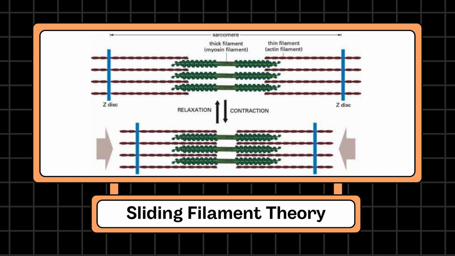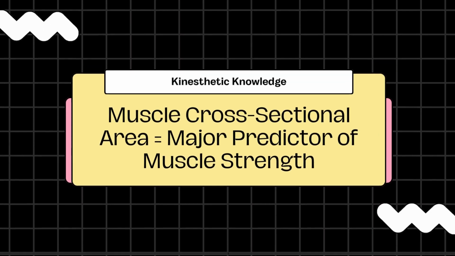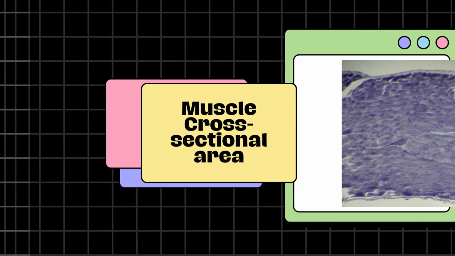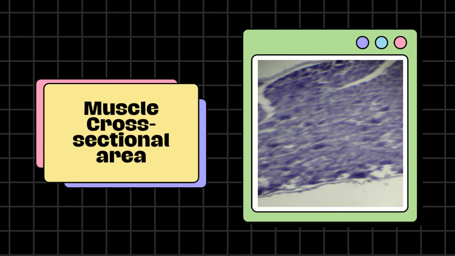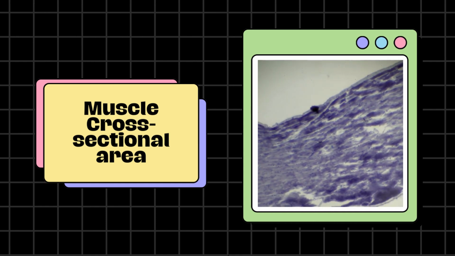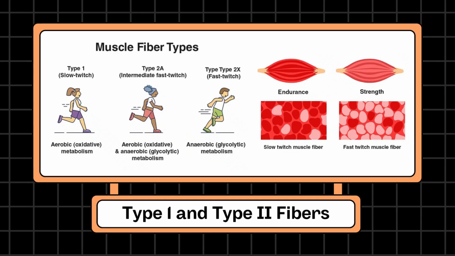So, when it comes to muscle strength, it's actually been reported that muscle cross-sectional area is a major predictor of force production. Simply put, a greater number of contractile units suggests that there are more myofibrils and sarcomeres packed into the muscle. Since each sarcomere can generate force, having more of them allows the muscle to generate more total force. However, this is not the full story. There are other factors that influence strength.